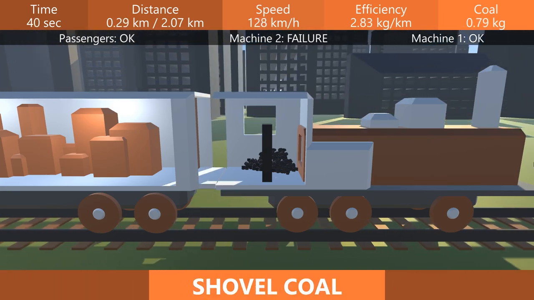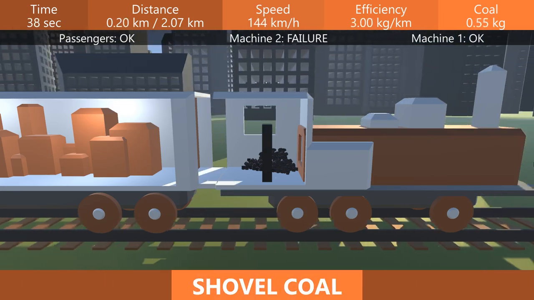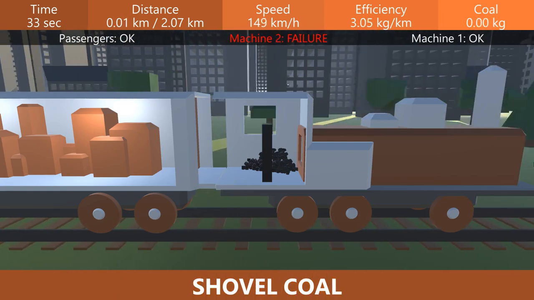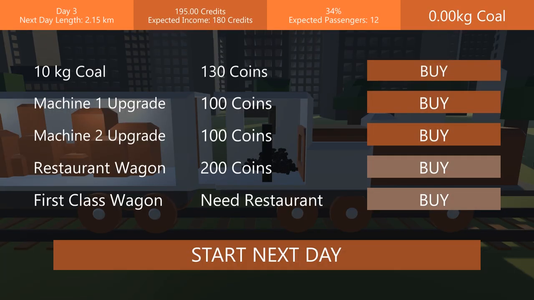Let's see how fast we can go. Go on, all the way, lads. Faster, faster, faster. Quick. We're almost there. Did we win? We did, actually. We ran out of coal, though. Oh, yes, you have to buy it. What kind of 2-bit railway is this, anyway?